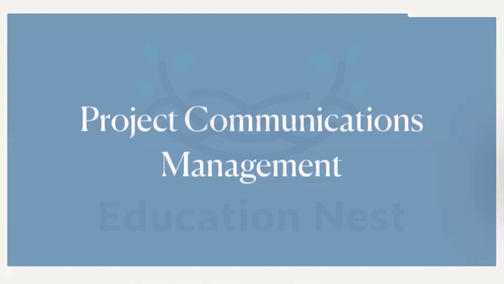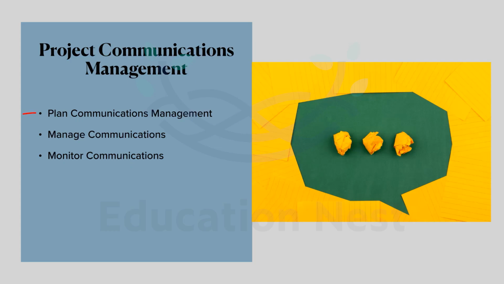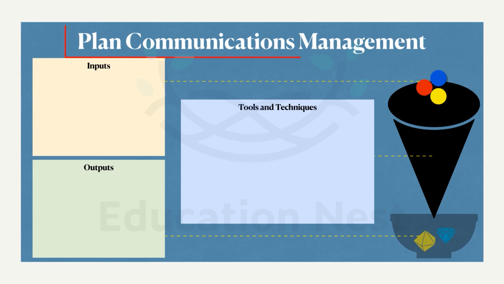So let's get started with the process. Plan the communications management, manage communications and monitor communications. So these three are the processes that we are going to learn. So let's quickly jump to it. Planning of the communications management. This is nothing but a plan for the project related communication activities and all the relevant information to the correct, related stakeholders is given at the right time, right? So this is the target for this.